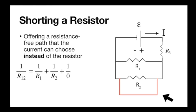And so if we flip that over, we just find that R12, or the equivalent resistance of these three branches, is just 0. In other words, adding a wire with zero resistance in parallel to a bunch of resistors basically eliminates them. The circuit now ignores them, because none of the current is going to flow through them. All of it is going to prefer this infinitely easy path.